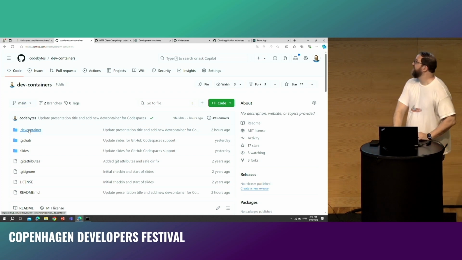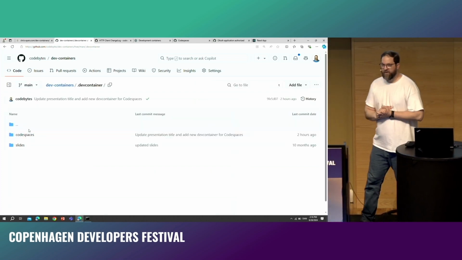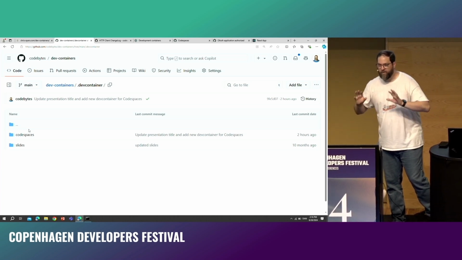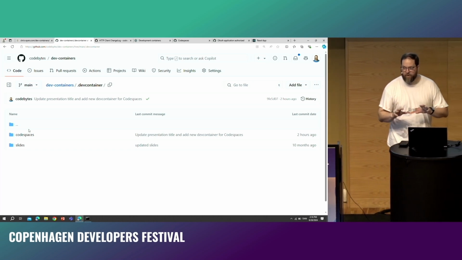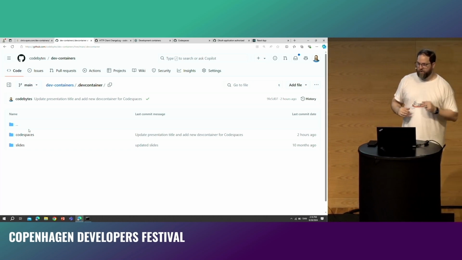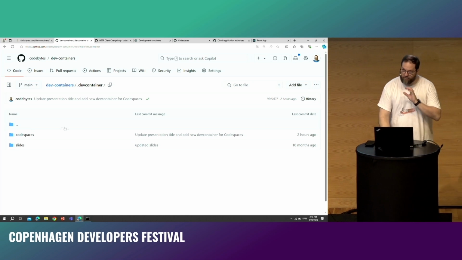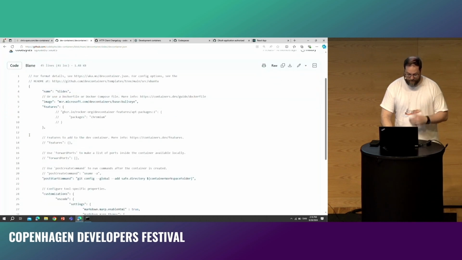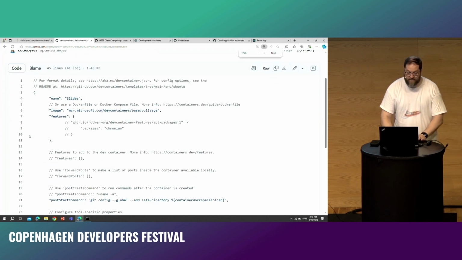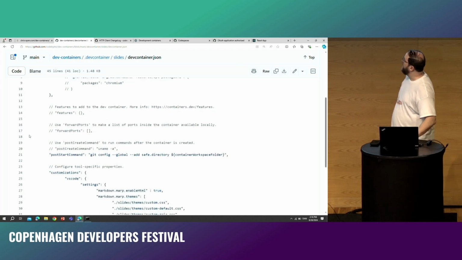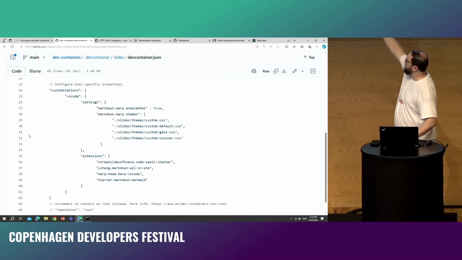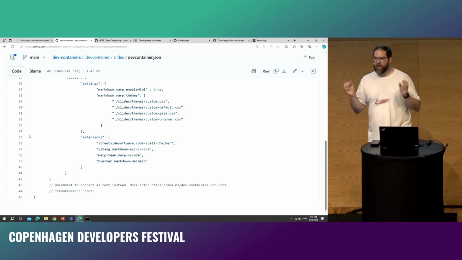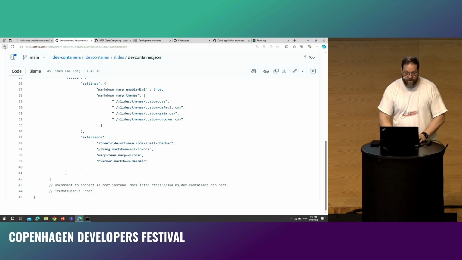So there's my dev container folder. Notice I don't have a dev container file. I have subfolders, because guess what? You can have more than one dev container in your project. You could have it for like a front-end persona or a back-end persona. You can have all sorts of different capabilities. Like, I do all my slides in Markdown in GitHub, and guess what? I have a container for that based on Bullseye. And I have some settings I built in and some extensions I want to use every time. So I don't have to worry about if I have those extensions installed. I can just load up this dev container and work on my slides.